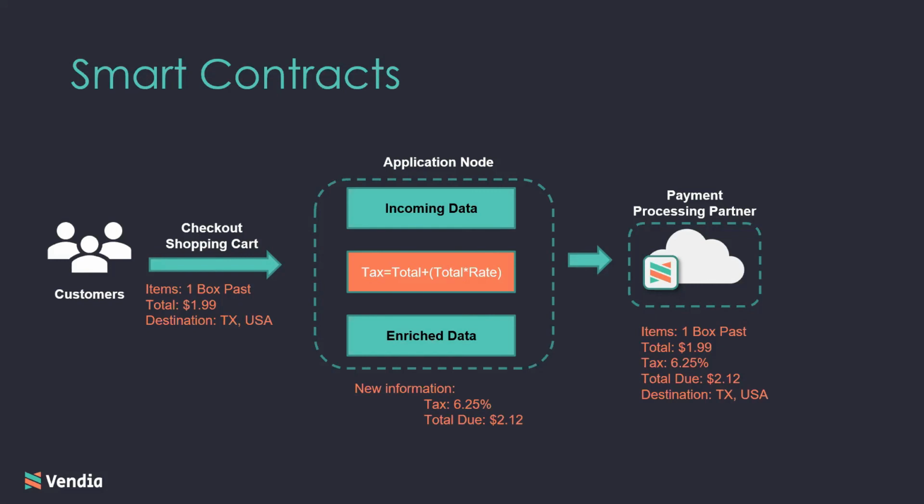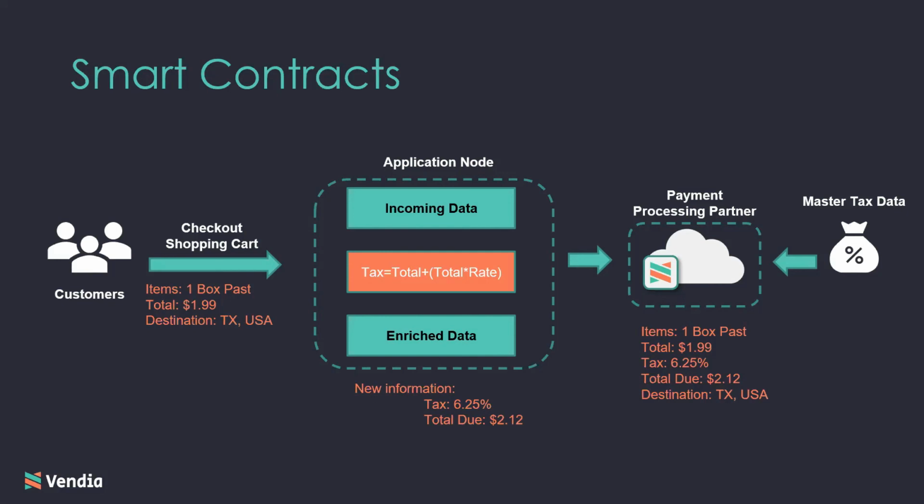So you can see that we have all the shopping cart data plus the new information added via the smart contract. And our payment processing company is none the wiser that this happened inside of a smart contract. It just simply works. So what's also interesting is we can even consume tax information from our payment partners, since they too are on our network with our uni. In such an example, we've removed an additional burden of the processing logic and master data management for taxation. And we've offloaded that to our partner because they have the data.